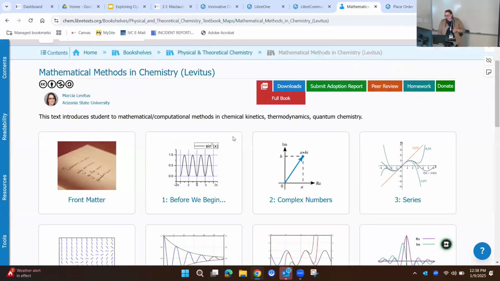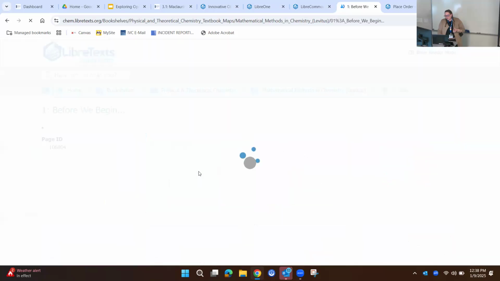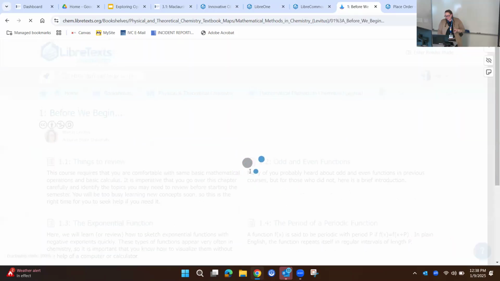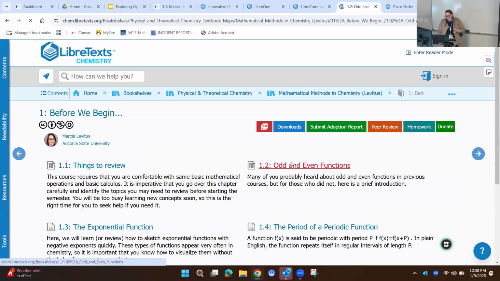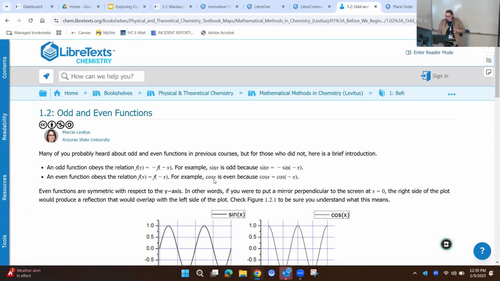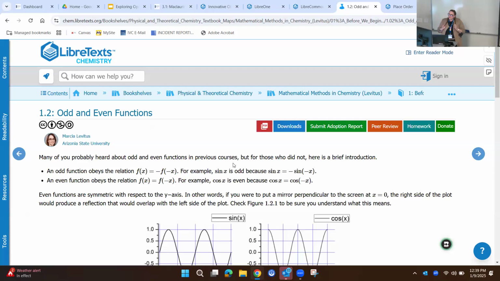As well as people can buy, they can download individual chapters. So say a student doesn't want to print the entire thing. They just want to print just this section right here because they're nervous about something. Right? You can print just this page. So LibreText has made it so you can print by page, by chapter, or by book, or you can actually just buy an actual bound copy, or you can read it directly in Canvas. Almost all students are reading it directly in Canvas, but you do have those students who want a print copy. So that's the other option there.